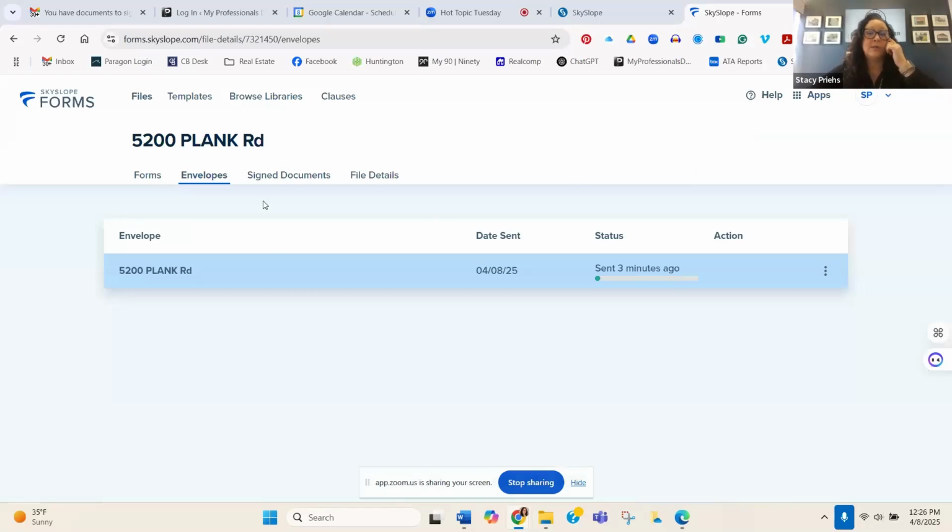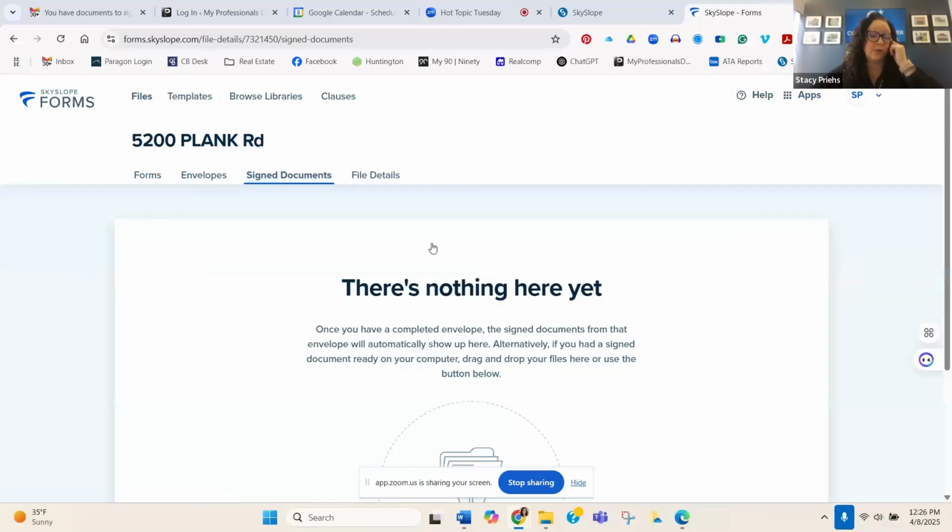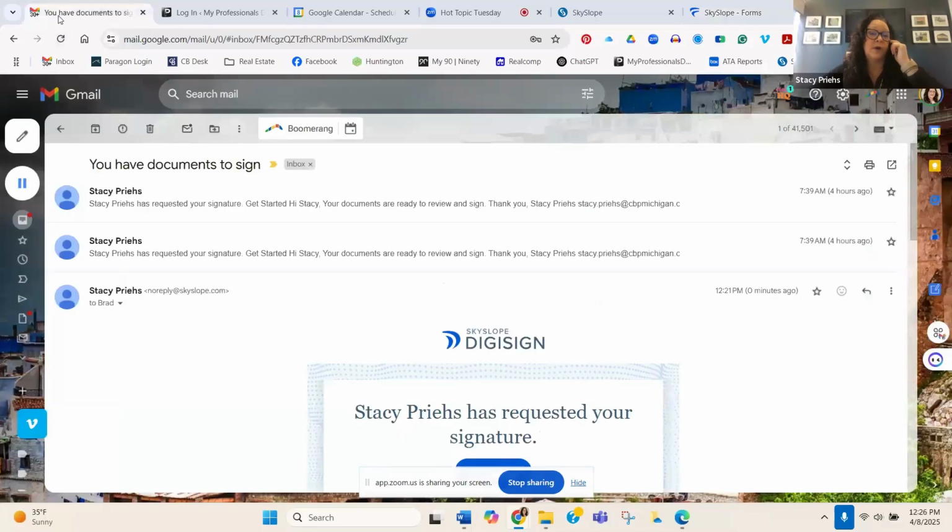See, that's your envelope, but once your documents are signed and completed, they'll be in your signed documents file. I want to note that I did a practice session, and what's happening is my DigiSign requests are nesting themselves in the same email.